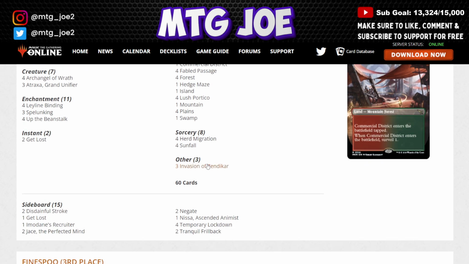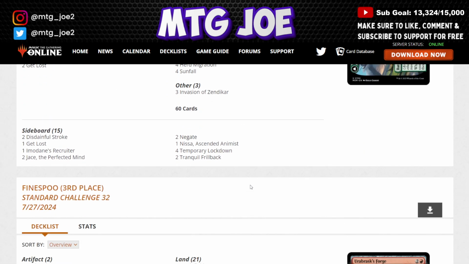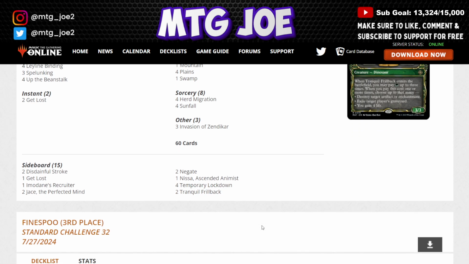We're seeing Invasion of Zendikar in this version, where we didn't have it in the other version. And then Imodane's Recruiters for the mirror, just to push out extra damage out of nowhere, or against control. And then just kind of similar concepts.